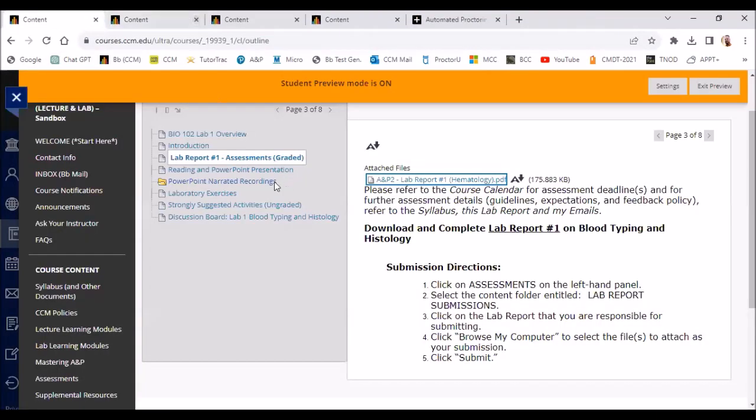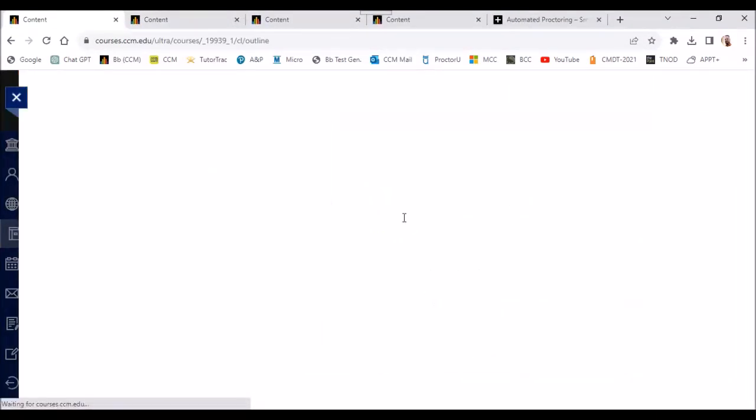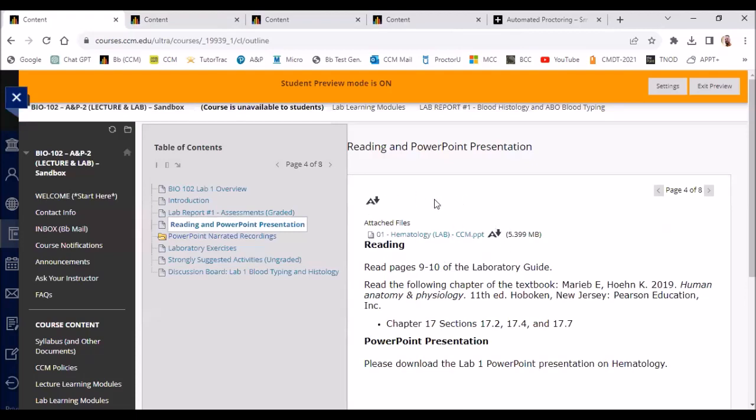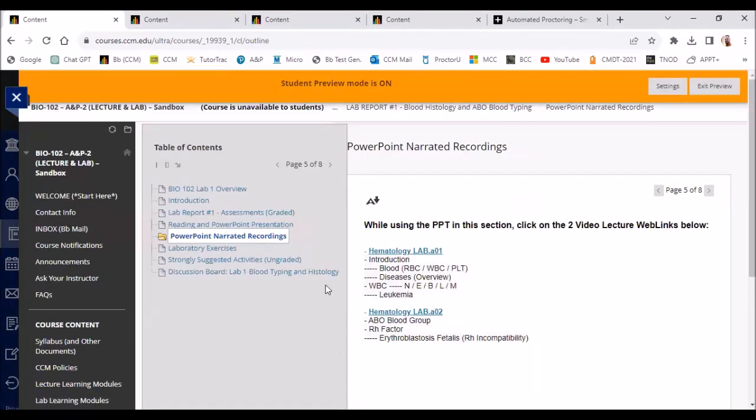Let's see. My reading and PowerPoint, you'll see that over here. Since you have me for lab and lecture, a lot of these are just excerpts from the lecture. It might be new stuff, but don't worry if it's the same material. We want to try to make lab and lecture parallel each other as best we can. You can speed up my talking to make me sound like a chipmunk if that's easier for you. That's where my 2 lecture videos are. So you saw the PowerPoint, and now you have this.